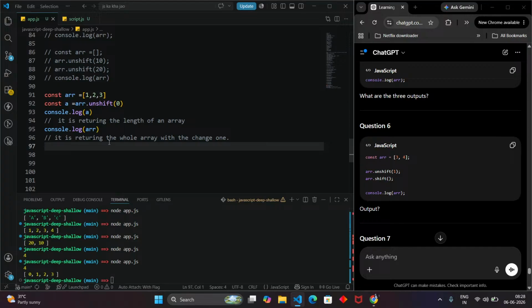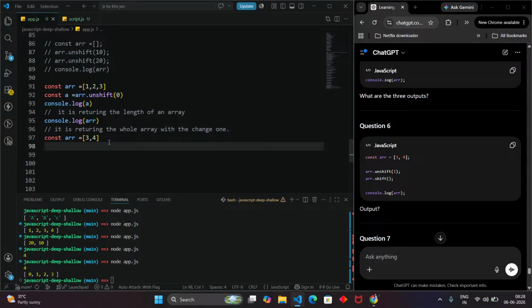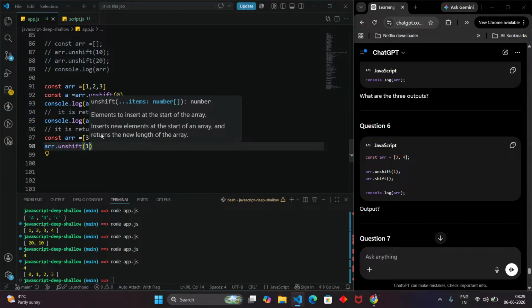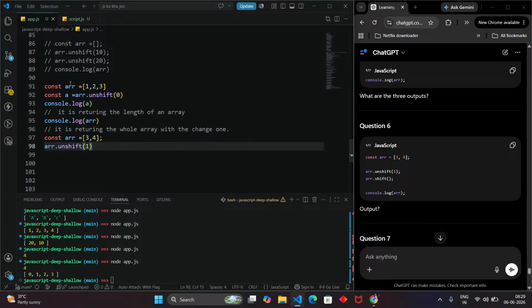Now let's try to solve another example, const arr = [3, 4]. It is another example: arr.unshift(1). We can't use the same variable 2 times, so we have to change the name of this array.